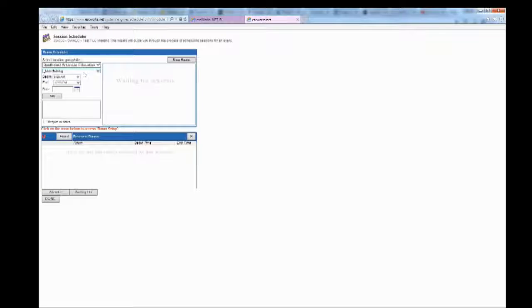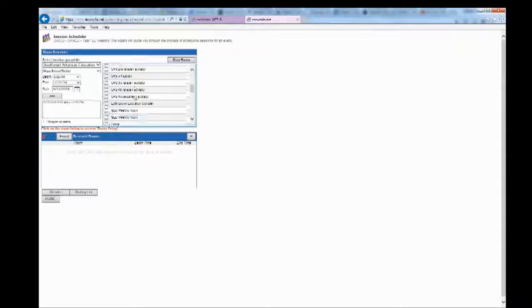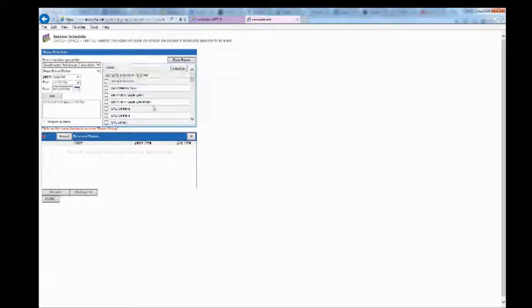Now, again, I have to make sure I'm in Southwest. This one is again at Hope, and again it's 8 to 12, but this time I'm going to put the 27th. I already scheduled one for the 20th, so this is for the next week on the 27th. I show the rooms, and we scroll down, and we're going to have it in the same place. So I chose the East room, and I click reserve.